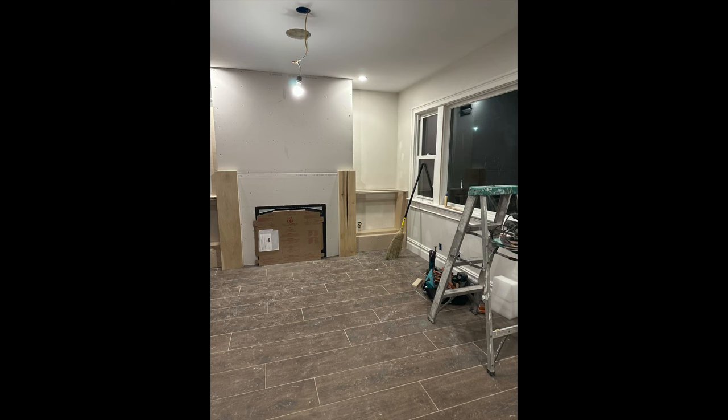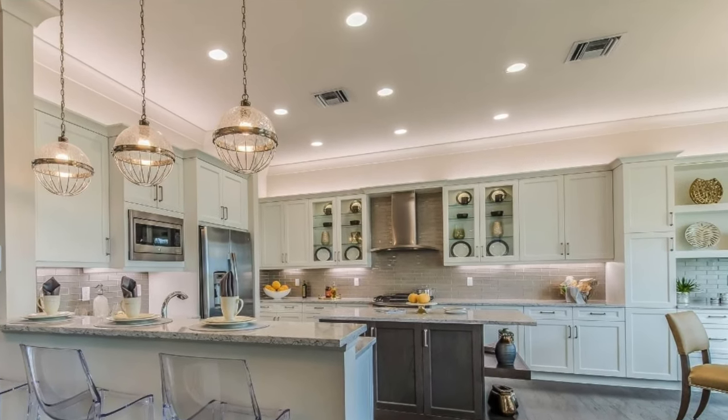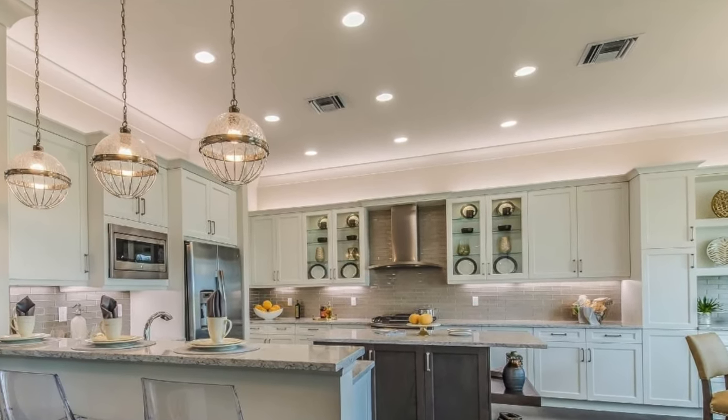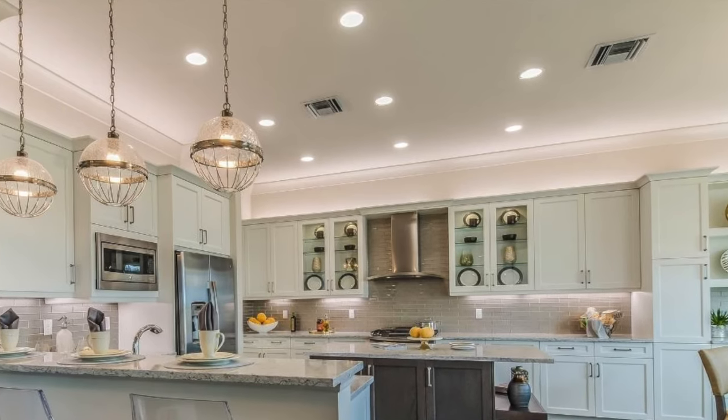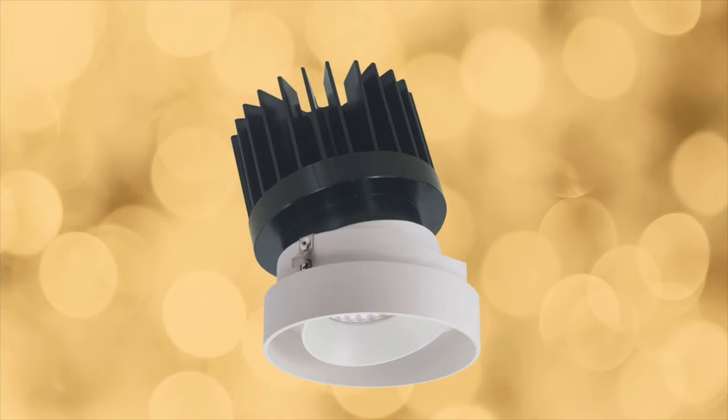They matter — they show. In those places where it counts, like a piece of art or your fireplace, use the recessed can. Where it doesn't matter, save the money. You've got to decide what's right for your budget. Wafer lights are extremely budget friendly, and in that way I say go for them — but use them sparingly. They produce a lot of light and are very powerful. When it matters to your budget, they're a great resource. When it matters visually, you've got to go with the cans.